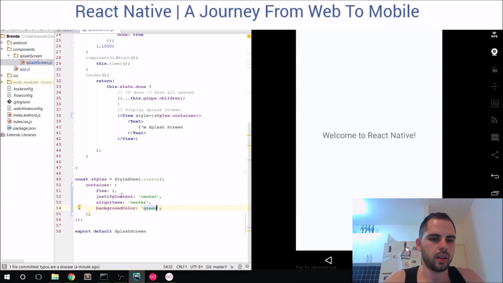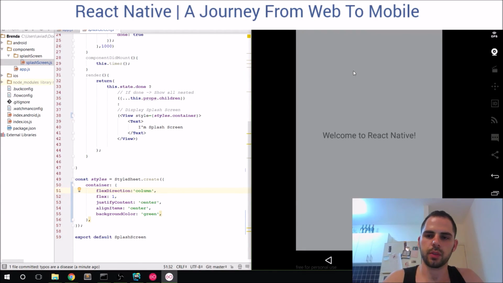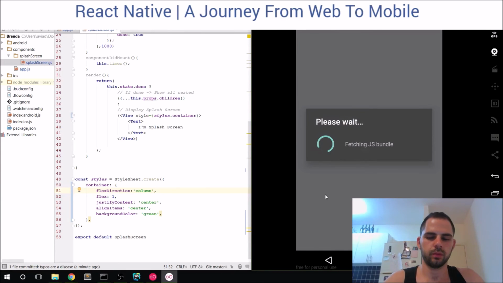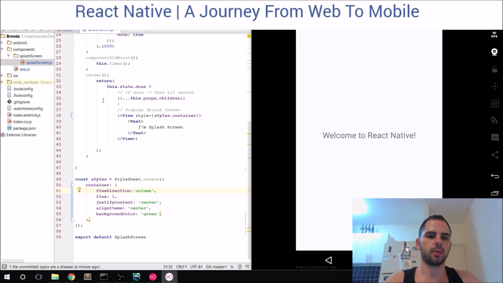And another thing I want to do, I think it's called flex direction. Yeah, I'm going to make it a column. Okay. Control M, below JS. Splash screen, that was green.